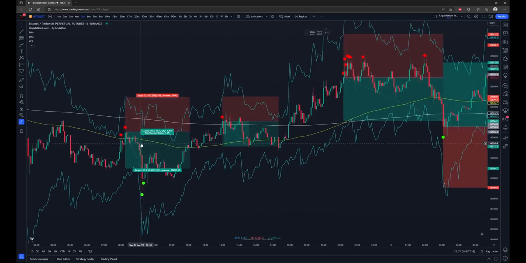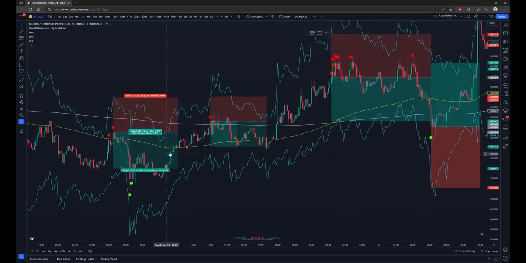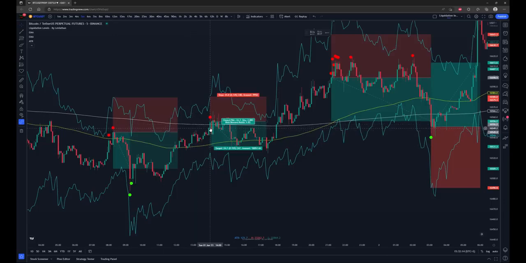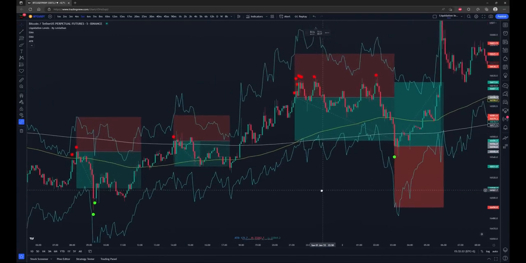All right, so that's the setup right there. We have another entry shortly after that one. This one is a winner, and then we get another pullback above the yellow. Still yellow's under the white line, so we are looking for red dots. We get a red dot right here where the stop loss is placed at the stop loss indicator, targeting a 1-to-1 risk to reward ratio, where the profit target is hit down here.